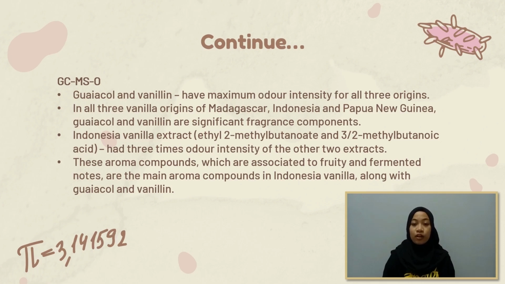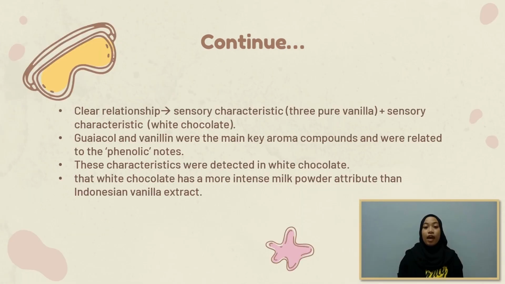along with guaiacol and vanillin. As the result indicates, there is a clear relationship between the sensory characteristics of three different origins of pure vanilla extract and their sensory characteristics in white chocolate. Based on the observation, the simpler the chocolate base is, the stronger the relationship. Hereby, guaiacol and vanillin were the main key aroma compounds and were related to phenolic notes. These characteristics were detected in white chocolate by the trained panel.